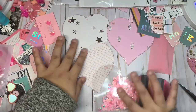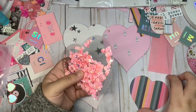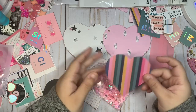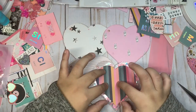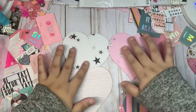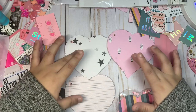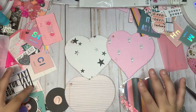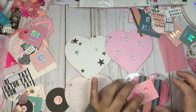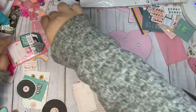So, okay, these are the patterns I'm going to be using. And I used my heart die from AliExpress. So I'm going to place this on top, and I'm going to be decorating all the hearts at once. I usually work that way, adding all the ephemera that I want to use in my project.